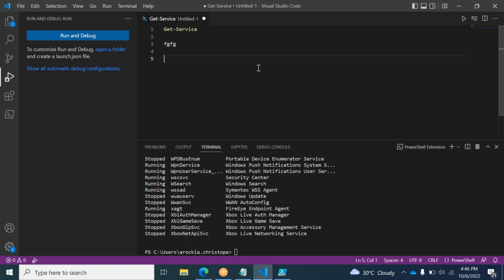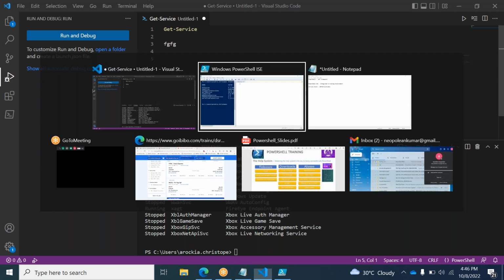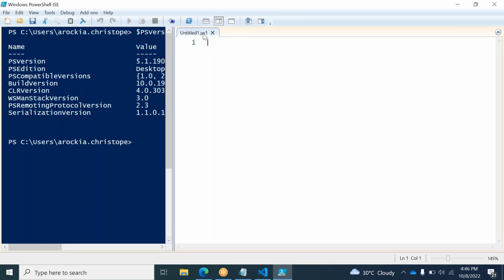Only then will it be taken as a PowerShell script. So a PowerShell script always comes with the .ps1 file. If you have a module, the module file should be a .psm1 file. We can learn about modules at that point of time. Currently we will learn about the basics.